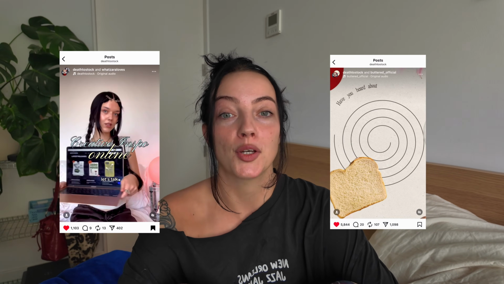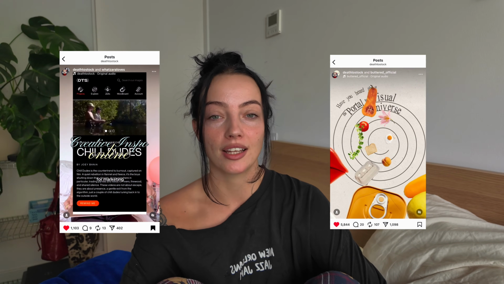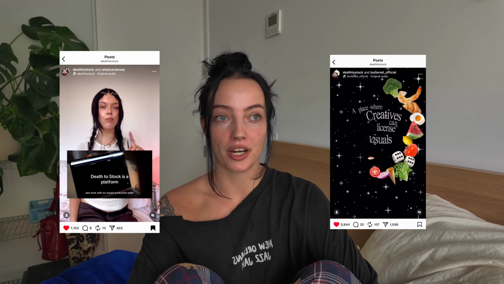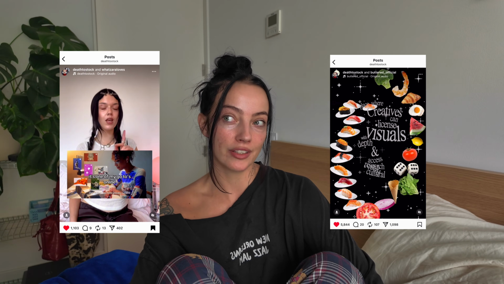For me, it's worth it because I use it every single day. I also have someone that works in my team who is an editor, so she's also got access to it. So we both use it religiously, and it's really, really good. If I'm being totally honest, I would love if they had some more options on there. I'm sure as they get busier and more popular, they will. But there's so many of my favorite creators who are doing ads for them, and it's just fun to see different types of creators using the tool in different ways.